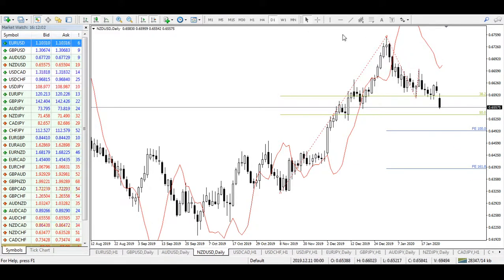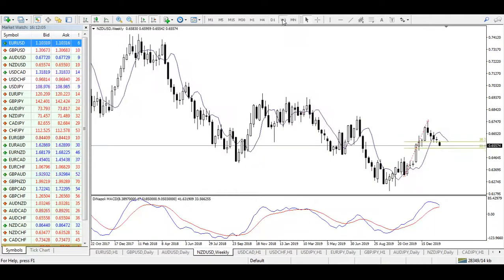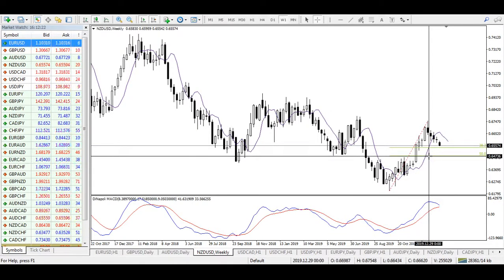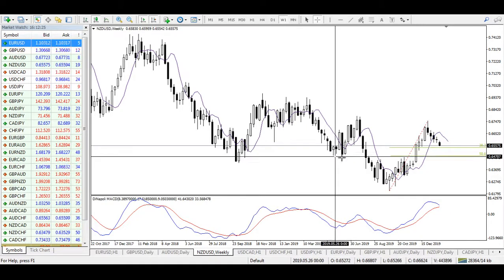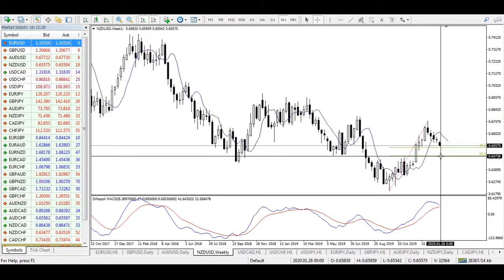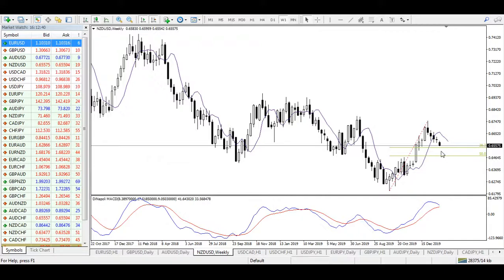If we go to the weekly time frame, we have a different setup, and that is also looking like an inverted head and shoulder. Then this can be the left shoulder, this can be the head, and the market is now forming the right shoulder. Here we have to take the entire swing to the upside, and the 50% of this entire swing is coinciding with the low of the left shoulder. So the minimum target can be this 64.73 as per the weekly time frame. Let me see how much is the difference, 64.76, not 73. 64.76 is the 50% as well as the low of the left shoulder.